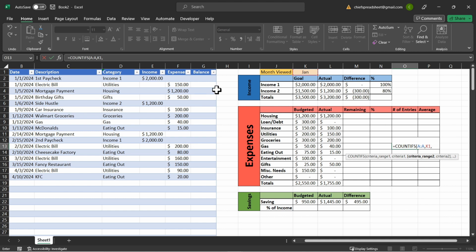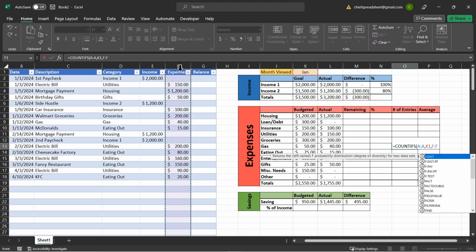So to do that, I'm going to click on the expenses column, column F, as our next criteria range. Click comma, and then for criteria 2, we'll hit quotations because it's got to be in quotations. We'll say it's greater than 100, end quotations, hit comma again. So now we're on criteria 3. We're still looking at expenses.